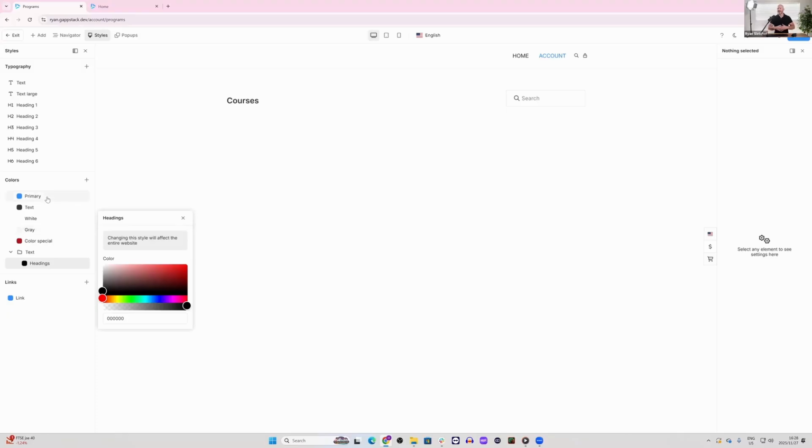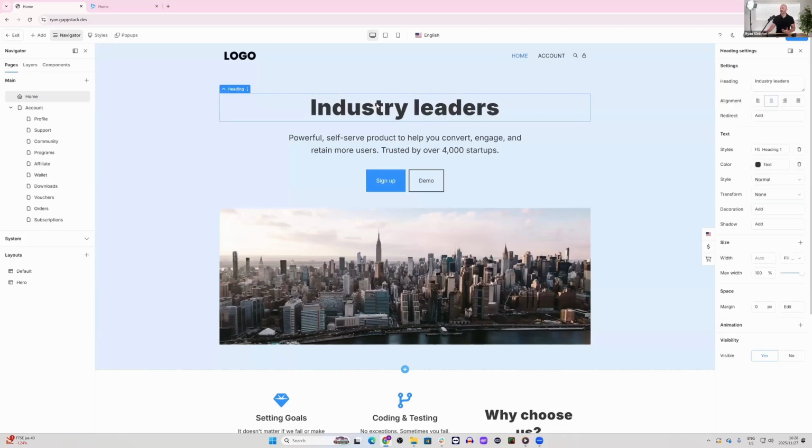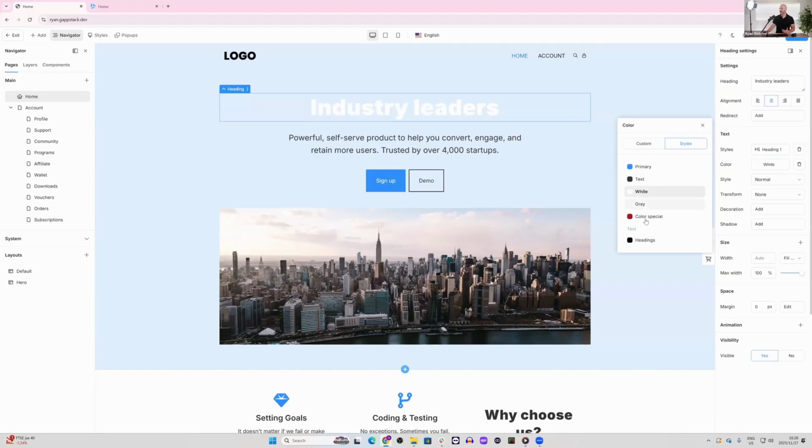So you can create a collection of colors and styles and typography settings and link settings. And then if you want to customize something, so for example, you want to update the color of your headings, you can then go and choose the color from your pre-designed list of colors. So again, instead of a single very rigid set of styles, you now have absolute freedom to create hundreds of styles, or as many as you need.